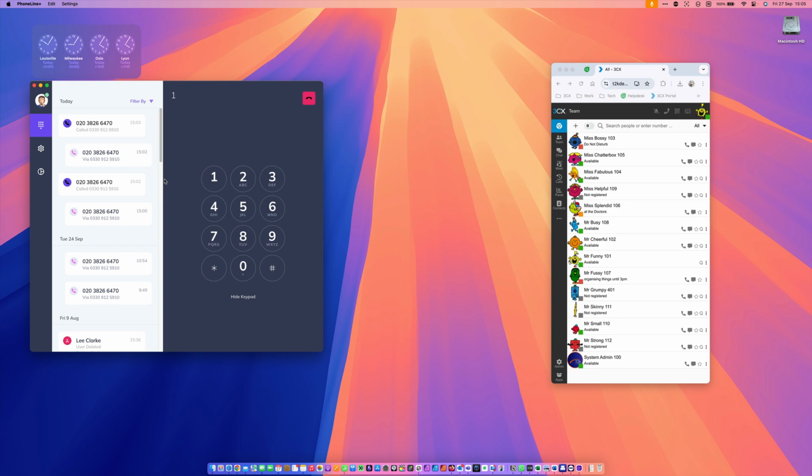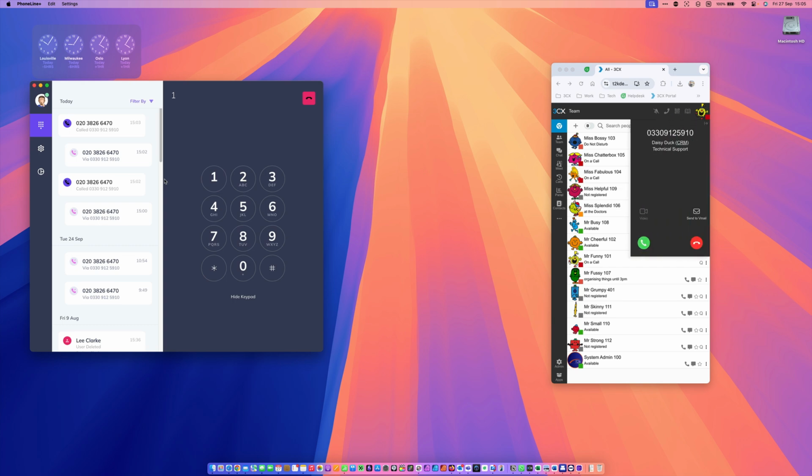Once the intro prompt has been played, you can see that our 3CX extension has started ringing. When the callback is offered, the caller will be given 3 options. Firstly, they could press star to be called back on the number they have called from. Secondly, they could press 0 to enter a different number to be called back on. Or 3, they could press the hash key to cancel and then just return to the queue. But after this, the caller will not be offered another callback.